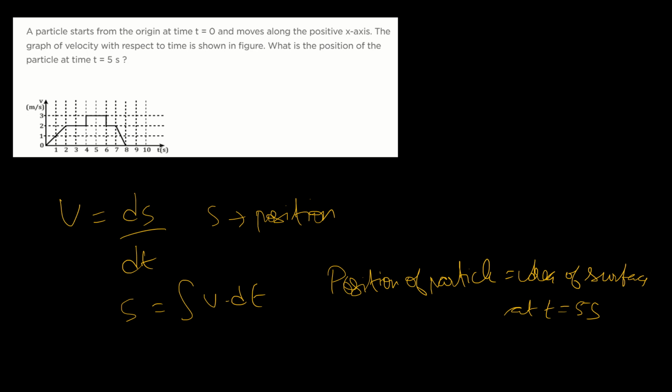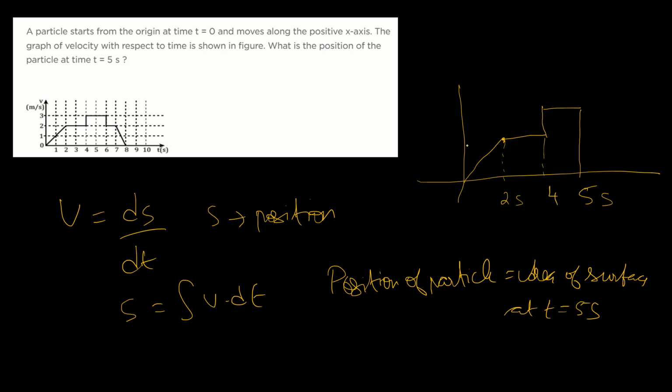So let me draw the graph once more. Firstly it is going to here, then just going to here, then it's increasing to here, and then it's going to here. This much is enough. I'm drawing till 5 seconds because we just need to find till 5 seconds. Okay, the triangle part is over till 2 seconds, right? And here we can see that this is a square part. This is 2 to 4, and here the corresponding value is 2, and here the corresponding value is 3.